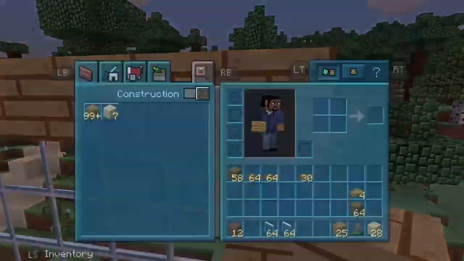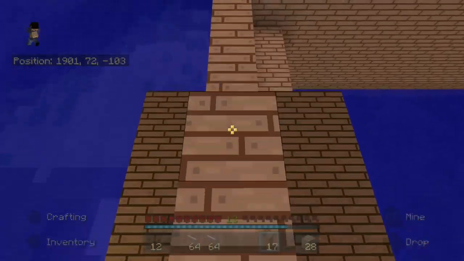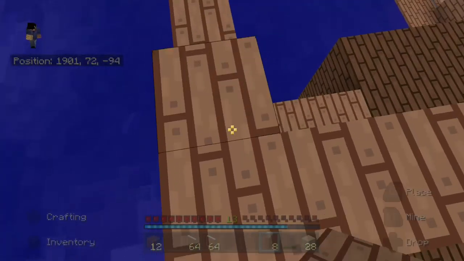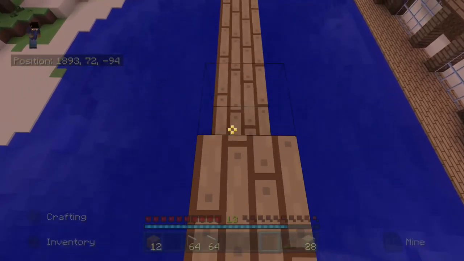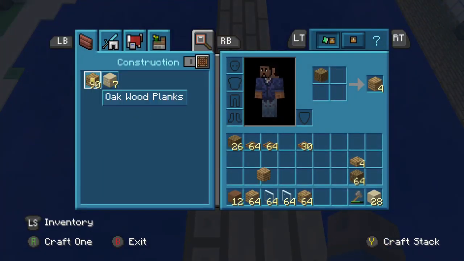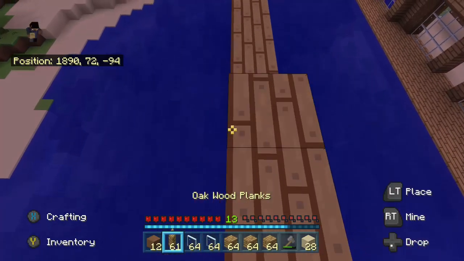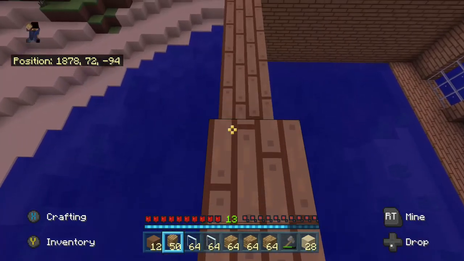Wrapping it around here. How much do I have left? Okay, I think I have enough to finish the walls. Of course, I'll finish the walls when I think of it. Maybe not, actually. Oh, yeah, I definitely do. I have so much. Okay. Now, let's get this one here going first.